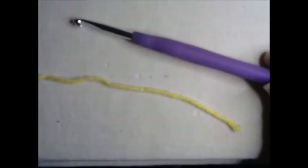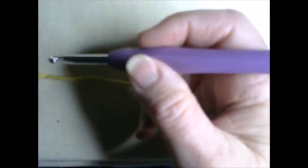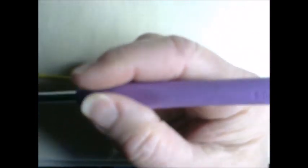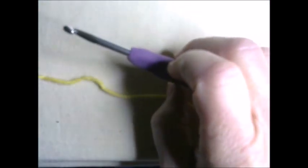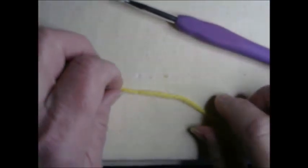Before we get started I'm going to show you different ways you can hold your crochet hook. There are two general ways: one is like holding a drumstick, and the other is to hold it like a pencil — that's the way I normally hold it. Because I'm working in close quarters with the camera, I'll be working like this since it uses a smaller rotation. Whichever is more comfortable for you is fine.